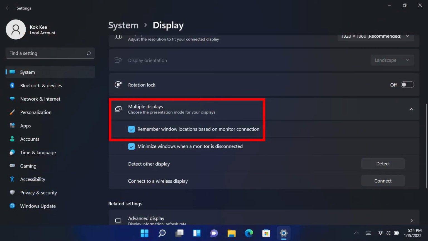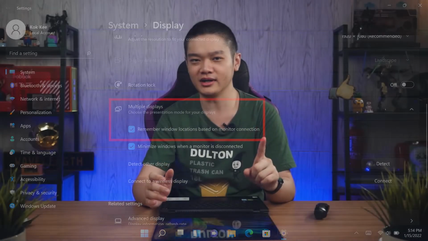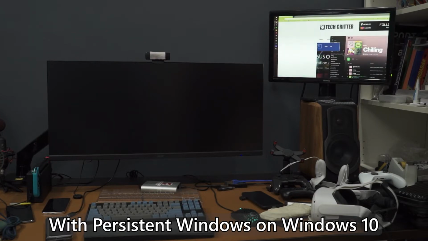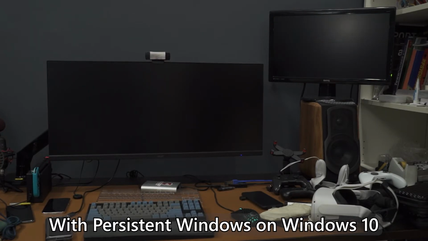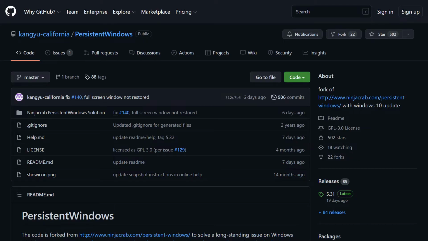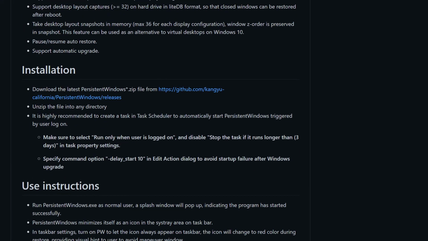So I dug around the internet a lot more and I found out there is actually one utility that can fix this issue, and that is called Persistent Windows. This little utility works like a charm, and I don't have to deal with my apps clumping up together at the corner when it's waking up from sleep ever again. And so the second issue is a very straightforward one, and yeah, Persistent Windows, you do need to do a bit more configuration, but all of the instructions are already on their GitHub page, so just follow through, do the Task Scheduler kind of thing, and then you are good to go.